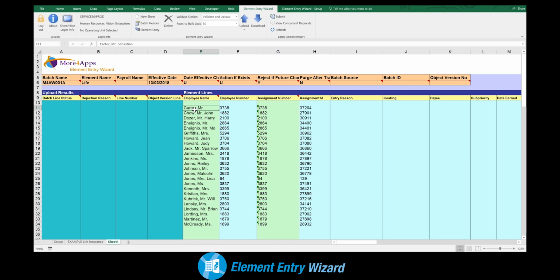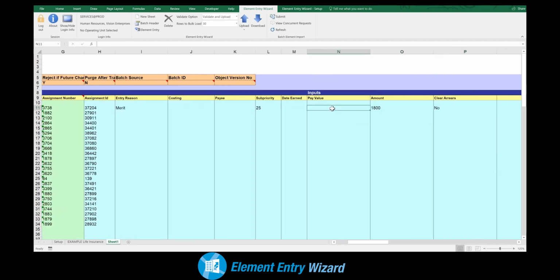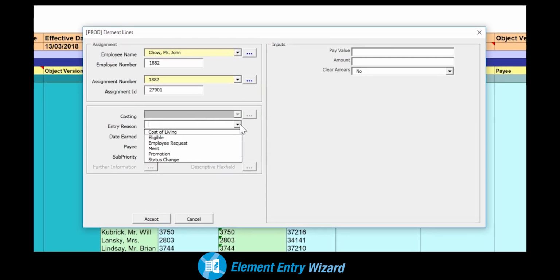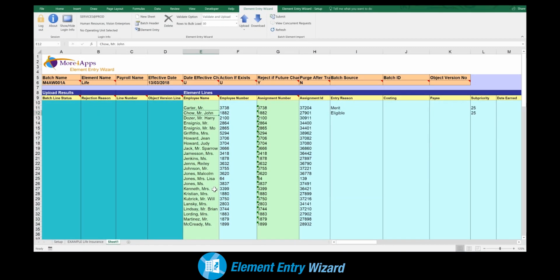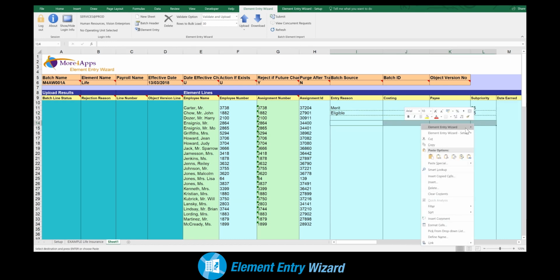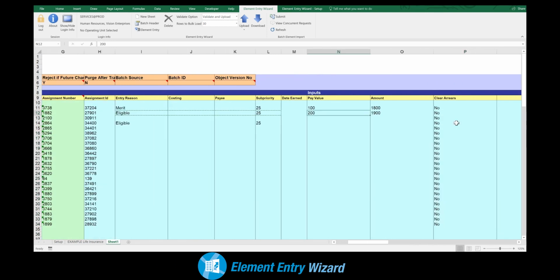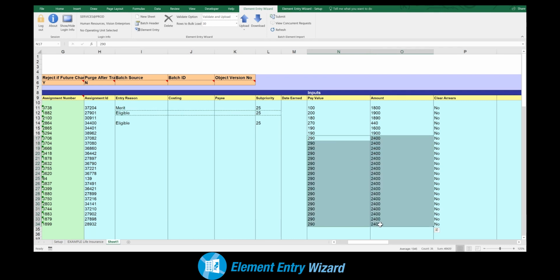To get them ready for uploading, you can enter the entry information directly into the spreadsheet with the cursor, or open an edit form to select the information you want with data validation. You can see how easy it is, and the Oracle validation and list of values are there for those controls that need it. The great strength of Excel for this type of task is the ability to use cut and paste. You can do it one row at a time, or you could copy right down to the bottom for those inputs that are the same for all employees. Then you just add the individual payment values. You might do it one at a time, or if you want to duplicate them, you can copy them down like this. Right, ready to go.